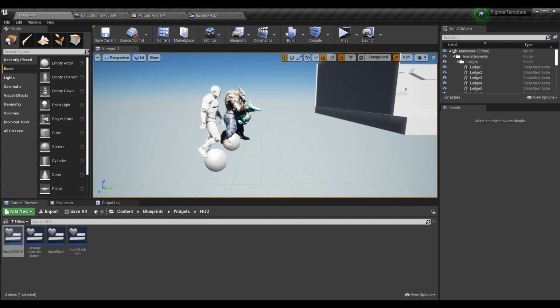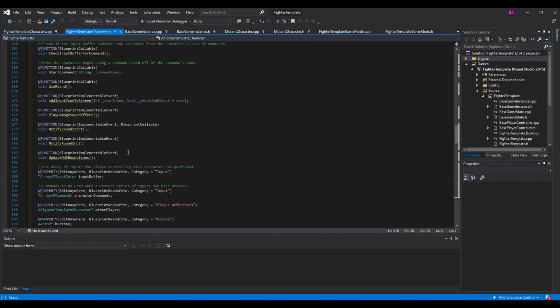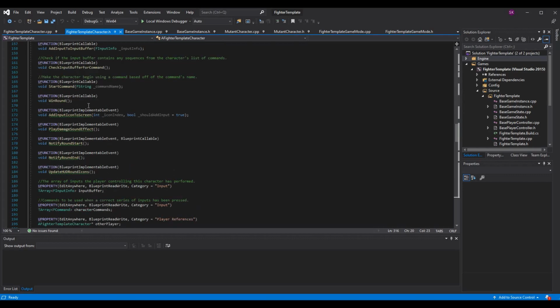So getting started, let's add what we need to add to the code. I add win round as a function. I add notify round start as an implementable event, notify round end, blueprint implementable event, and update HUD round icons. Win round is just blueprint callable. We have to actually use this function in code. We have to write it in there and perform the logic in there.